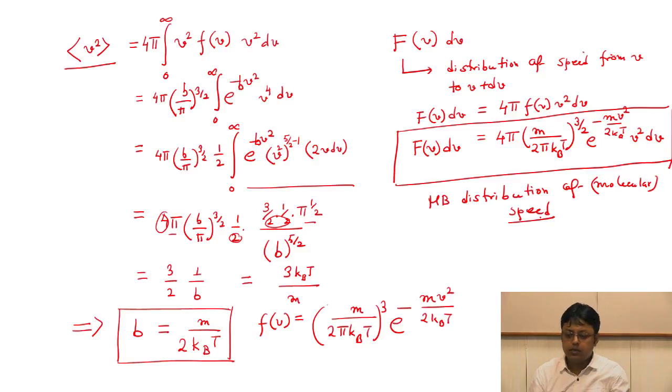So what we discussed today so far is that we started with the kinetic theory of gas, and then we said that actually gas molecules have a range of velocities. It is not that every molecule is having the same velocity. And then we argued that on a statistical ground, within a range of velocities, the number of molecules will be the same, and that's exactly what we wanted to calculate.